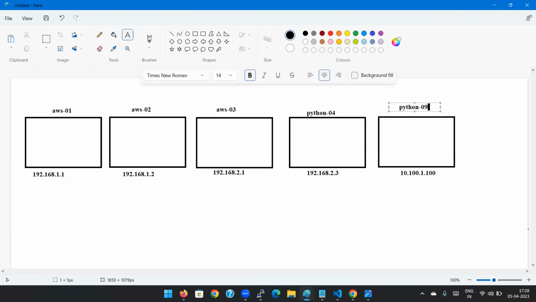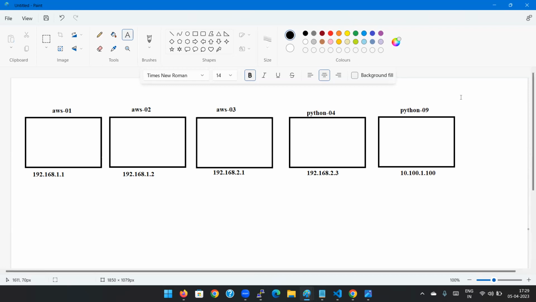Now, can you tell me whether all the students belong to the same class or to different classes? How can you say whether they belong to the same class or different class? It's just an example I am giving, so don't get confused. Can you tell me which blocks belong to the same class and which belong to different ones? The first 3 belong to the AWS classes and the next 2 belong to the Python classes.